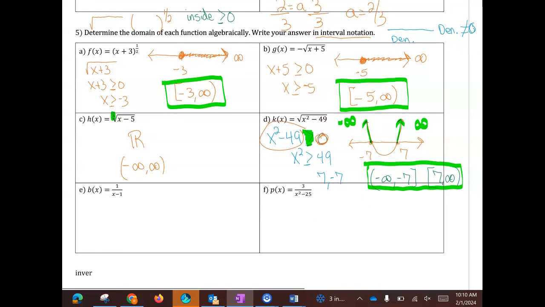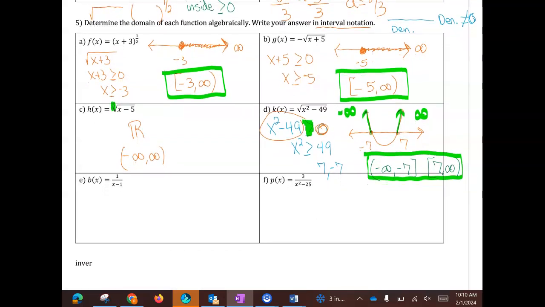Let's move on to E. So E and F, we have stuff in the denominator, which just means this denominator cannot be 0. So if I add the 1, I just can't pick 1. So as far as the number line goes, 1 would be an open circle because I don't want to include it. But I can include everything else. So I'll go this way and this way, infinity, -infinity. So my alligator will be happy in two areas, from -infinity to 1, parentheses on both, and then again from 1 to infinity.